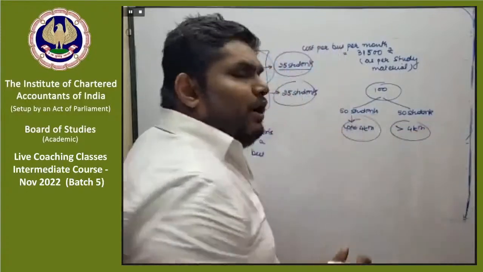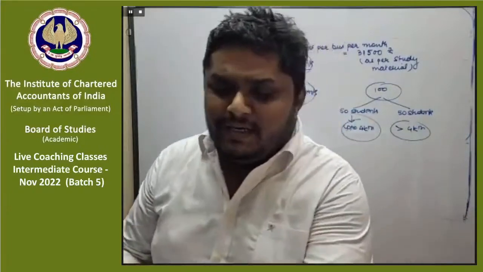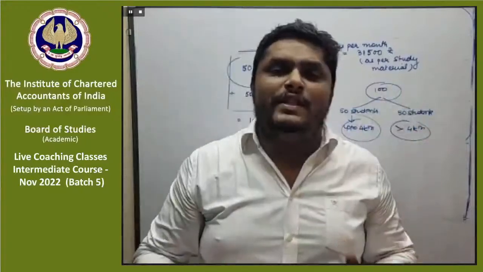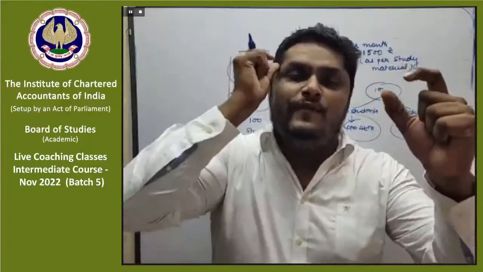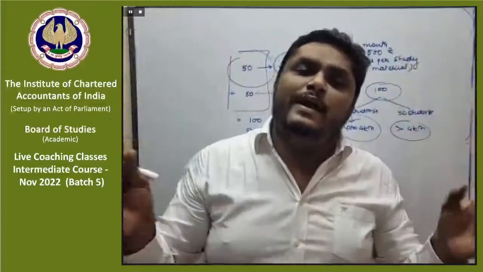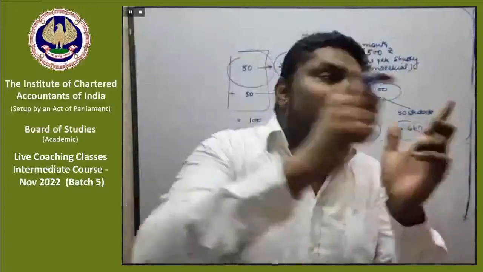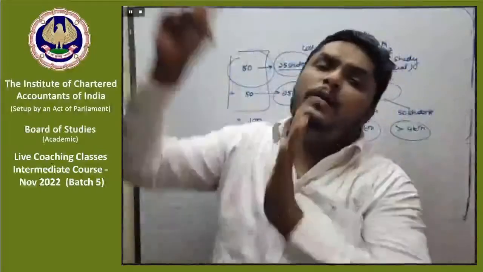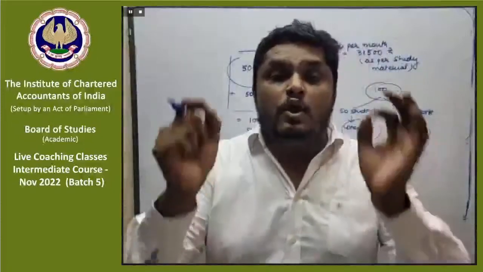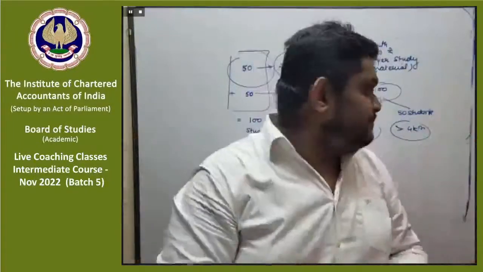So this is what is clearly given in the study material. I hope you guys won't have any doubts, because it is clearly given in the question that 50 students travel in the first morning shift, 50 students travel in the second morning shift, and in the afternoon when the school closes, these 50 students are dropped first, and then those who came in the second shift are dropped later. So in short, a bus is catering to a total of 100 students.